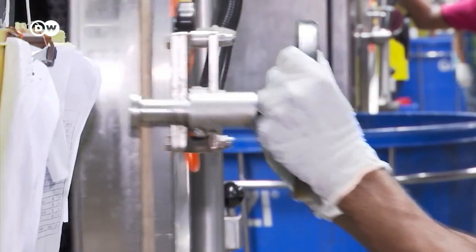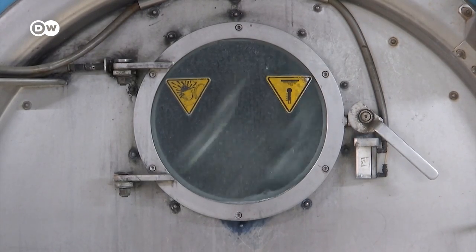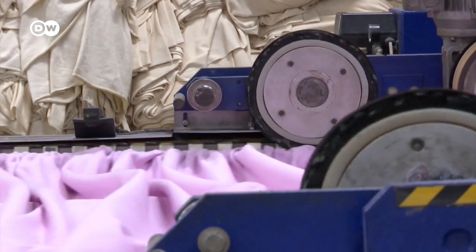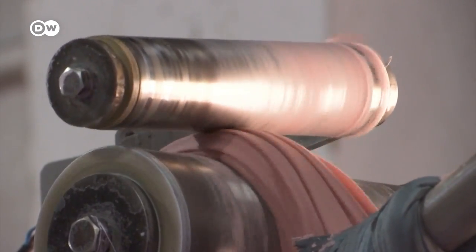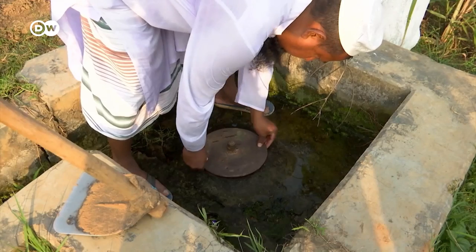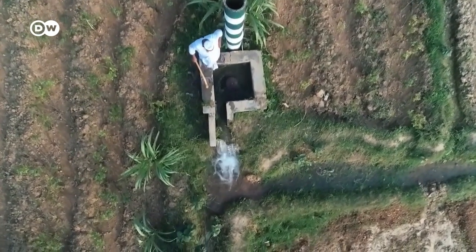There may still be hope. Some factories like this one have introduced new technologies that reduce the amount of water these processes need. We've installed some waterless systems. We used to need 20 litres of water for each kilogram of textiles. Now we only use one litre. But this new technology is costly, and not everyone is willing to invest, especially while orders from brands and customers keep rolling in. Analysts believe a global shift is needed in how textiles are manufactured to save precious groundwater — a shift that many farmers living around these factories are desperately waiting on.